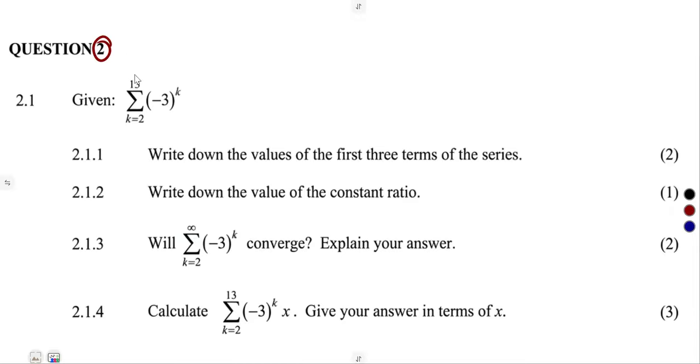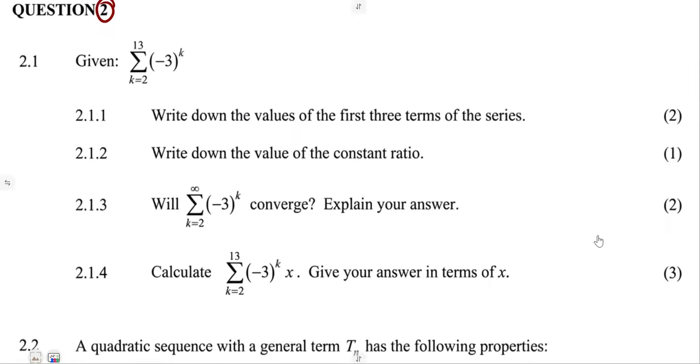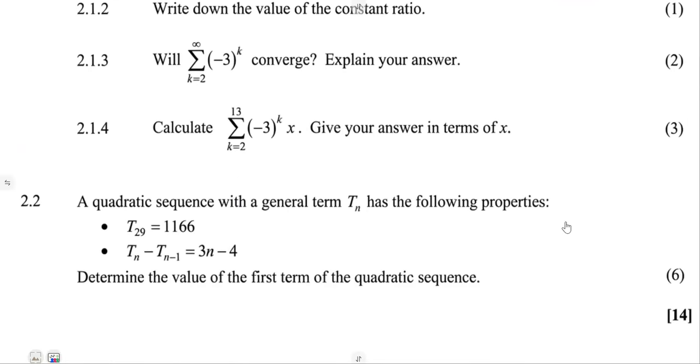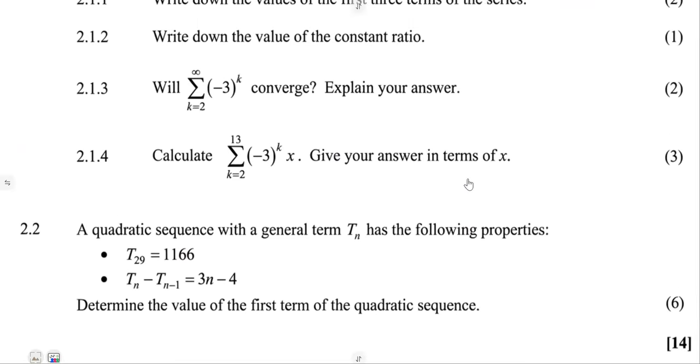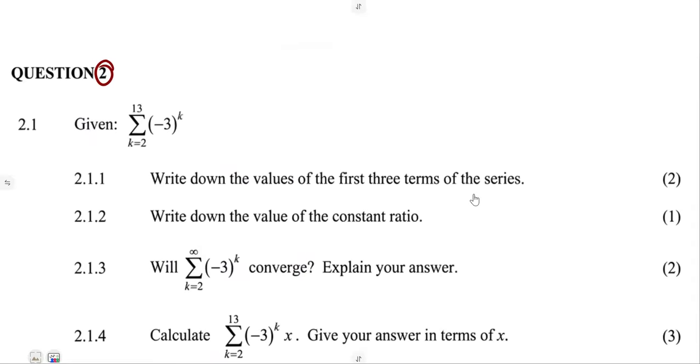Moving on to question 2, where we are given this part of a summation. Then question 2.2, it was quadratic. The first part we are given, that's 2.1, given this summation. As we can see, there is a number minus 3 raised to the exponent of k. That alone tells us that we are dealing with what? A geometric. This condition, guys, of an exponent, we talked about this, and that number is going to be our common ratio. Even if you cannot tell, you can just find the terms.